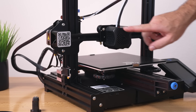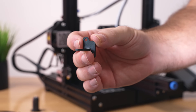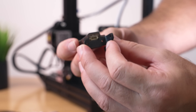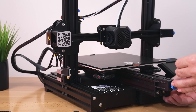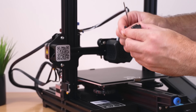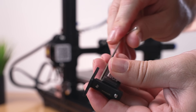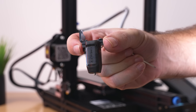Looking at the side of the hot end assembly, there are a couple of holes for mounting. The bracket for the Ender 3 version 2 goes right here. Install the CR touch to the bracket first, since the bolts come down from the bottom — use the shorter ones. Make sure the bracket clears the plug, with the Creality logo pointing to the side, and snug them up — not too hard.